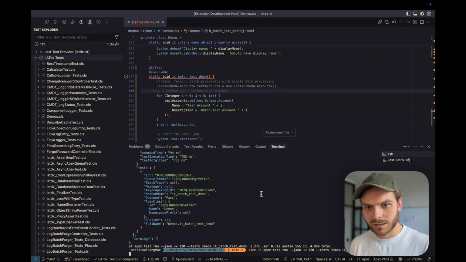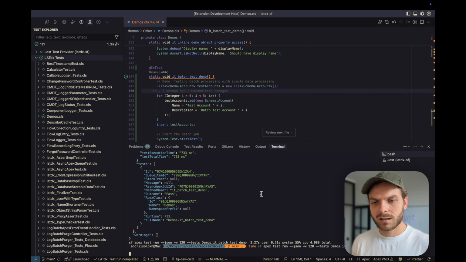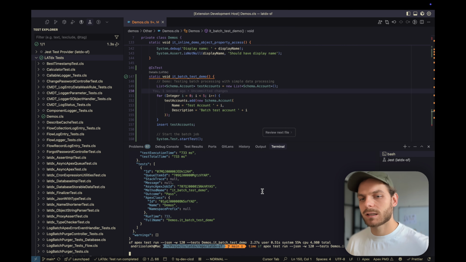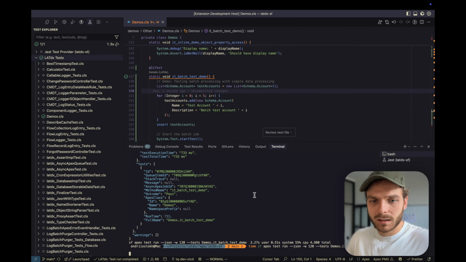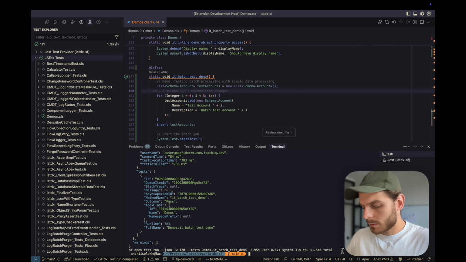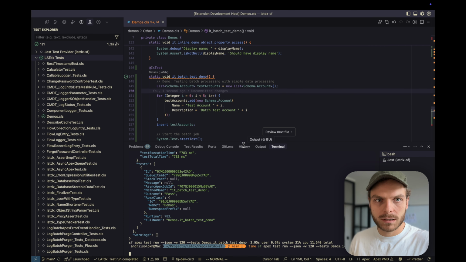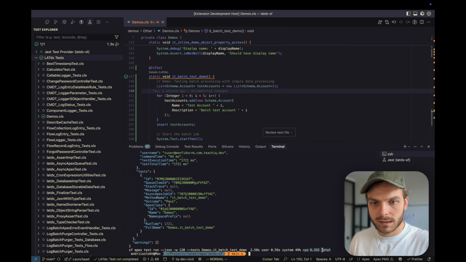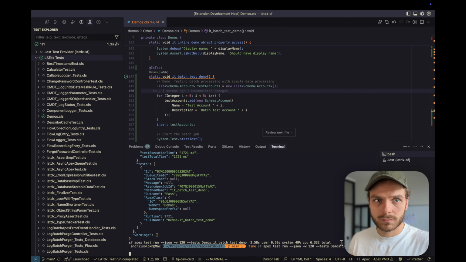And now let's run after deployment with the standard testing API. Yeah, I think it will take some time. No, look, 11 seconds. Amazing. 6 seconds. Cool.